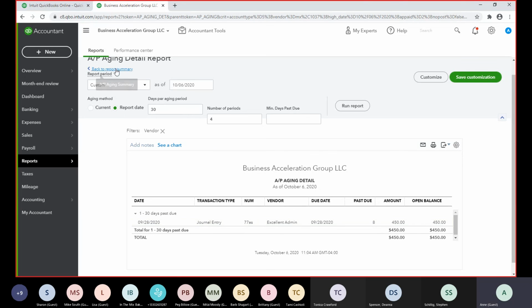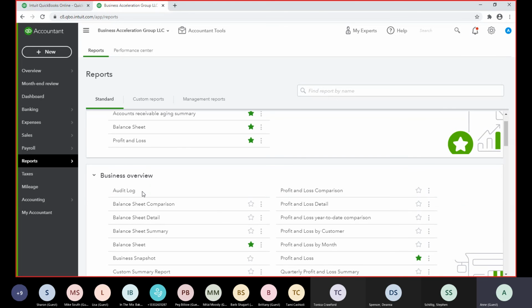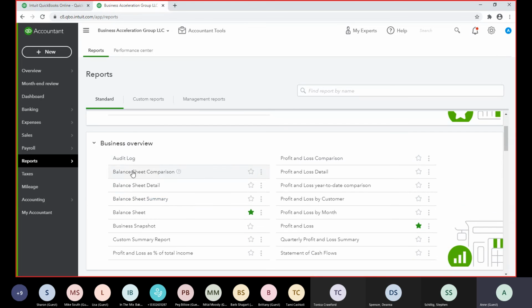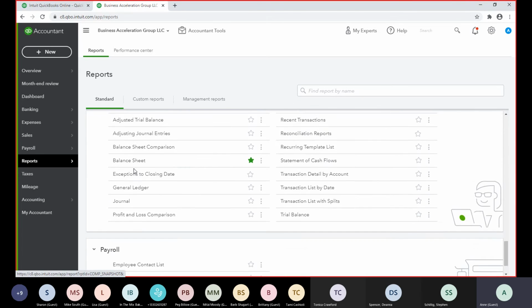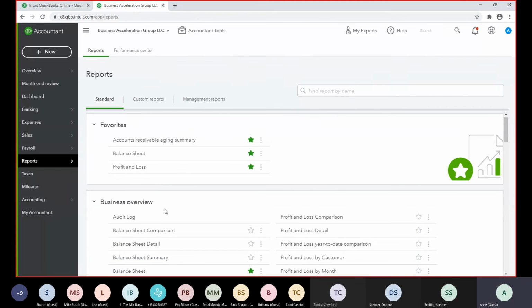So those are the 4 reports that everybody, I think, should use, based on what you're trying to do. Now, that being said, if you scroll farther down, you have tons and tons of reports that you can use. A couple ideas for reports, especially since we're going through a crazy year: if you were open this time last year, I would definitely recommend doing a comparison to see how much cash you had in the bank then versus how much you have now, or how much income you brought in then versus how much you bring in now, so that you can see how you're doing.